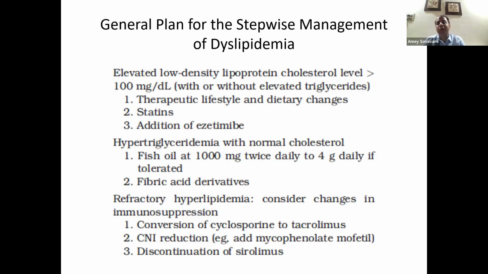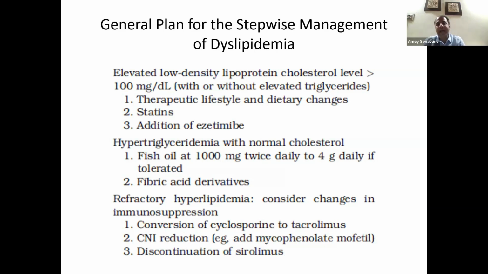If you have a patient who comes to you post-transplantation, you do a lipid profile and screen them every 3 months initially, then every 6 months, or annual screening. If these patients did not have dyslipidemia prior to transplant, and their LDL level is more than 100, we tell them to do therapeutic lifestyle modification as well as dietary changes. Add statins, for example, rosuvastatin, 10 milligrams or 20 milligrams, depending upon the level. And if the LDL level is still not controlled, maybe adding ezetimibe helps.